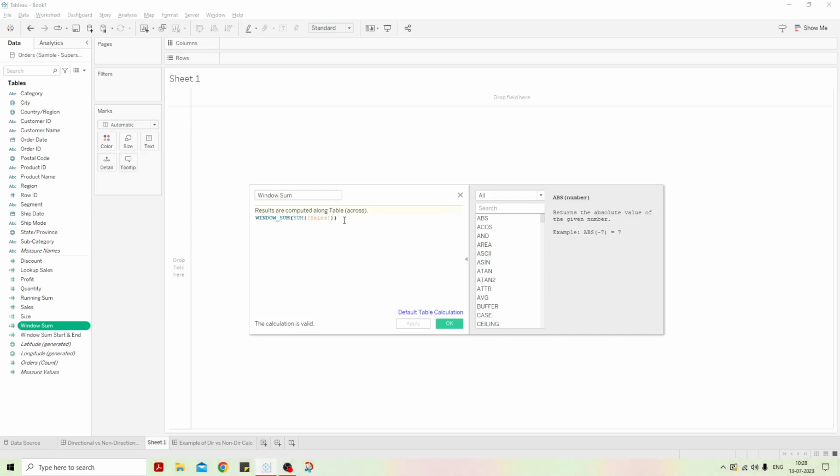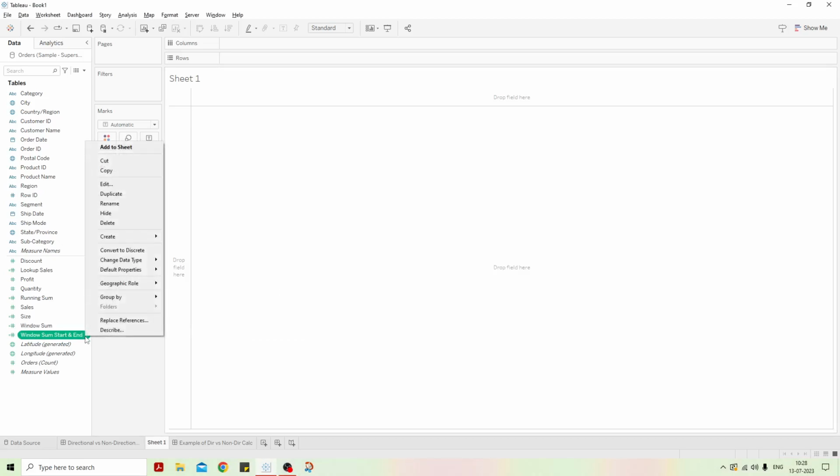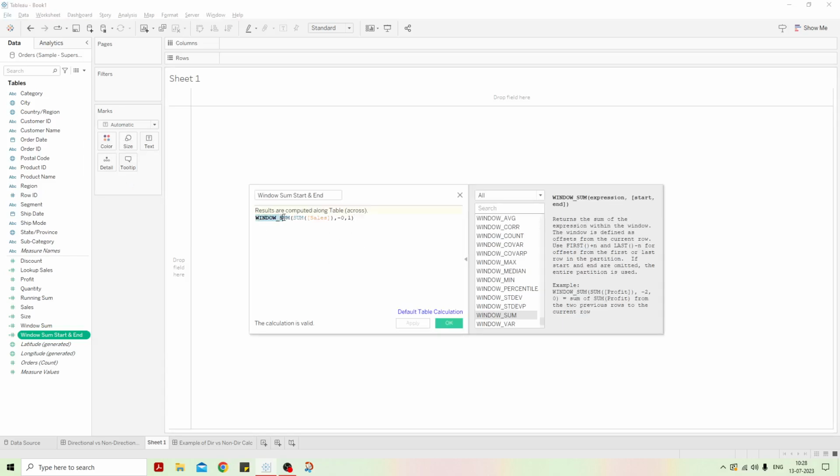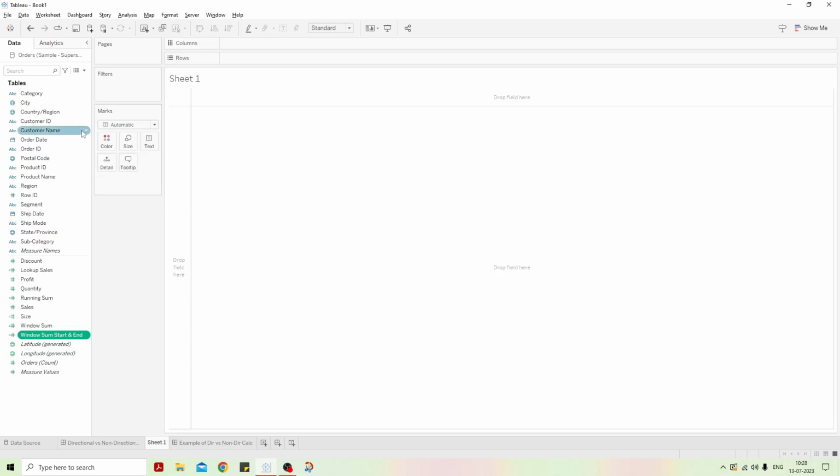So if the offset is not defined, then it will be non-directional. In the same way, we have another window sum, but here we are defining the offset start and end values. Let us plot and see how these work.